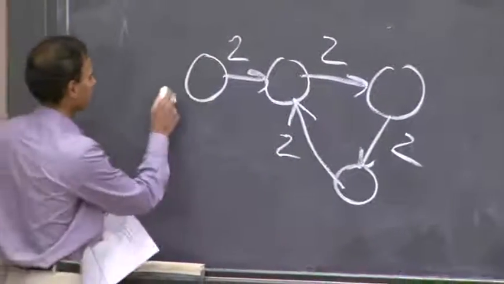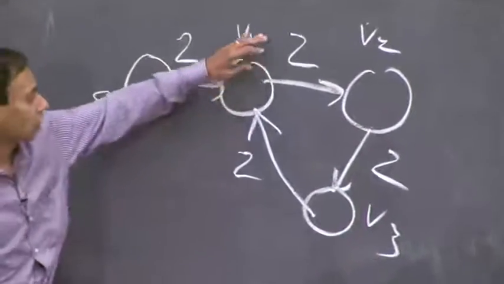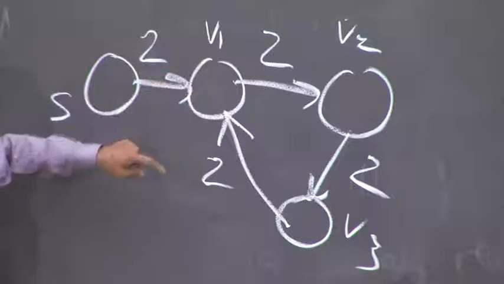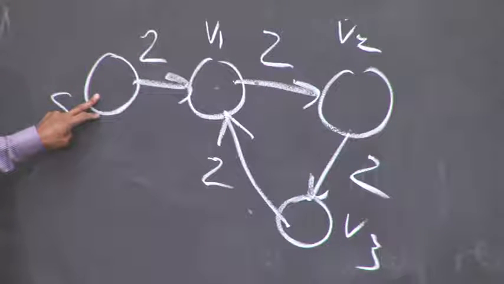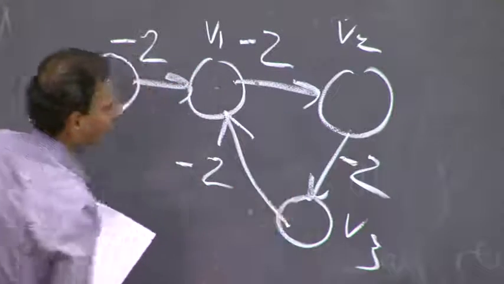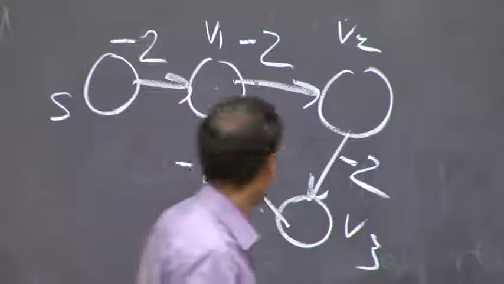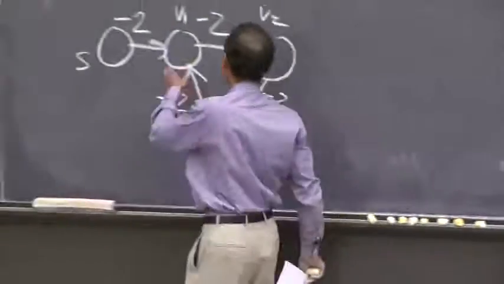All right, start over. S, V1, V2, V3. Yeah, that is a cycle. All right, good. Cycle. So when you actually negate each of these edges, you end up with a negative weight cycle. So it's possible that you could have a graph like this one, where this strategy wouldn't work, right? Because Bellman-Ford would come back with essentially an abort that says, I can't compute shortest paths because they're undefined. All right?